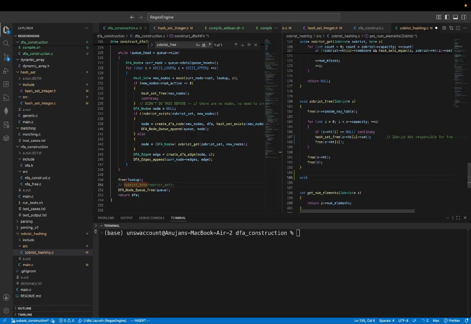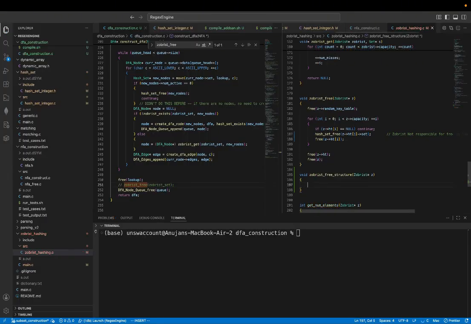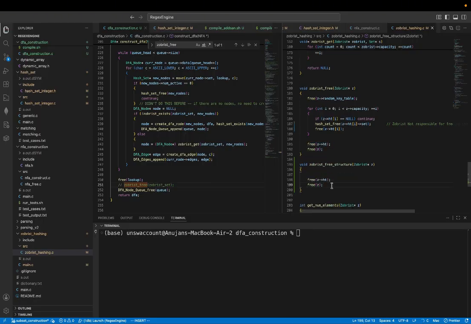Maybe I should just make a second free, free the structure but not the actual items. So it's like I just do these 2 lines. I free the HT and I free the ZEP. I don't free the actual sets yet.